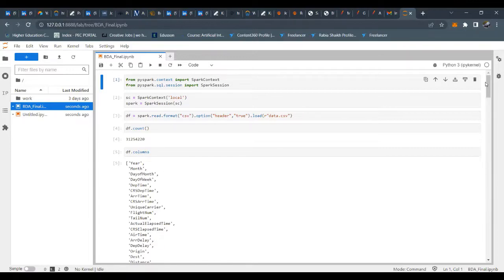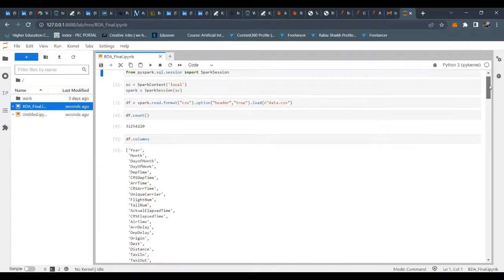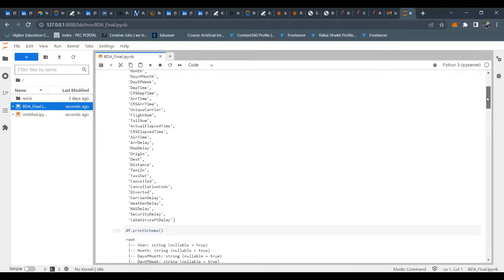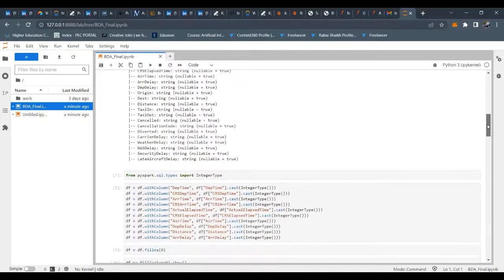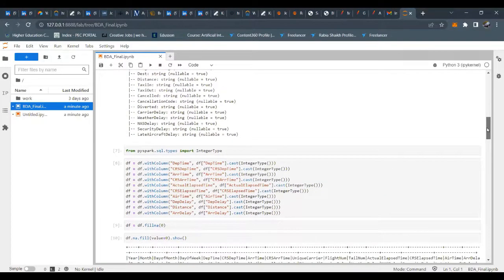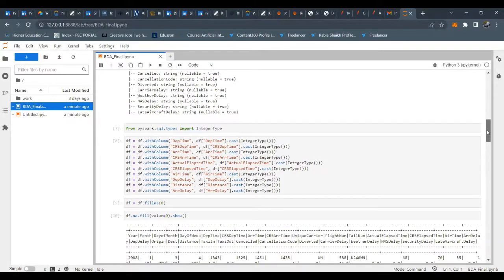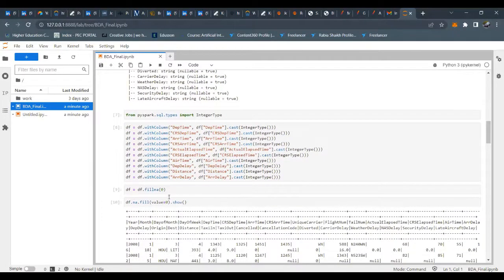In the testing, I have used R square, as the data was based on regression. So first of all, I began with counting the columns and then I moved to seeing how many columns and what columns are there in my data set. I also checked their types. After this, I converted the necessary types into integers and I dropped some columns as well. Besides this, I also checked if there were any columns that were empty or null, and I replaced all those with 0.